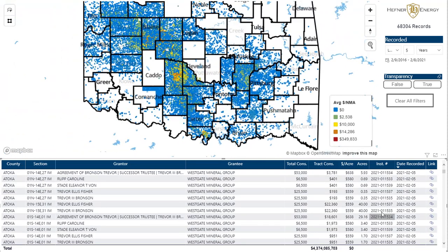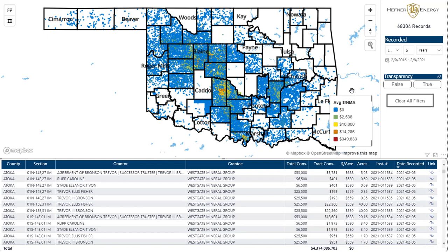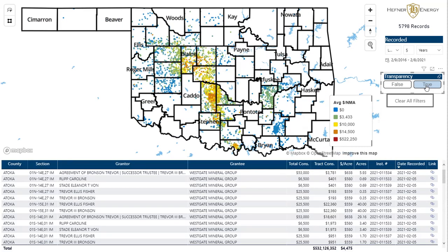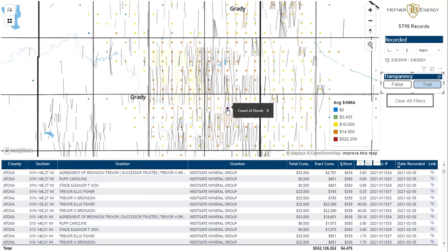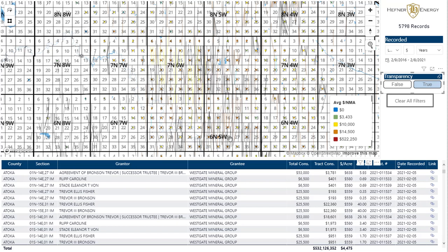You'll notice it's largely out here in 1 North 14 East, and you can see that they paid about $500 an acre to purchase all of this. Moreover, you can see how many acres they spent. When you want to look at something more granular and you say I want to look at Project Springboard — which is right here in central Grady County, townships 6 and 7 North, 5 and 6 West — we can go lasso those transactions where we actually know what was paid for these particular deeds.